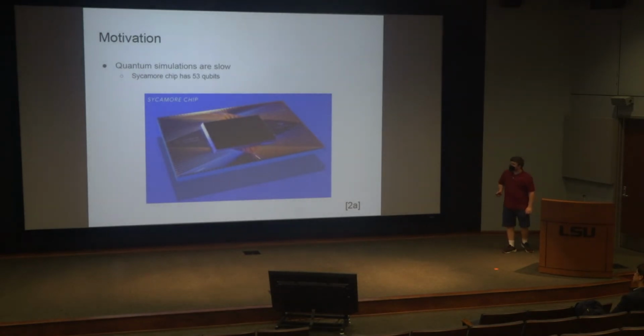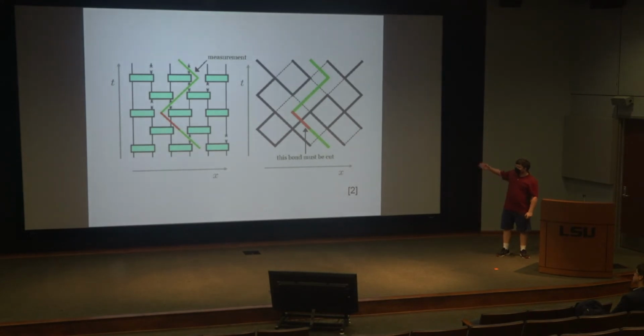The reason we would want to do something like that is quantum simulations are very slow. So, when we measure this quantum circuit, we can do something called a minimal cut between positions. If the qubits live atop this lattice, and you measure how this side of the lattice is connected to this side of the lattice, that's the same as measuring something called the Hartley entanglement entropy. It will equal the Hartley entanglement entropy of the quantum circuit.